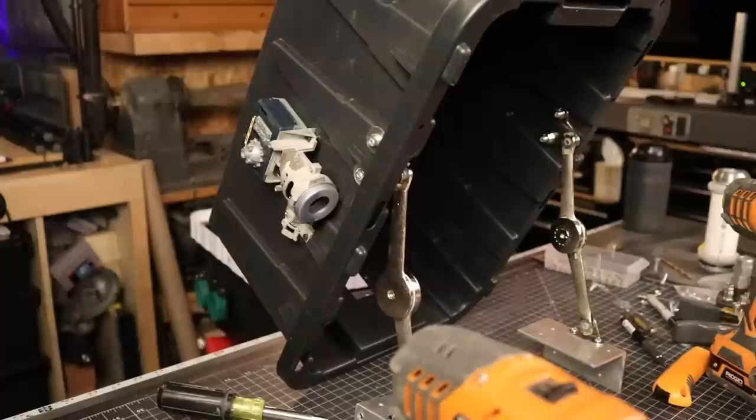Okay, so we have to pause for a moment so that I can talk to you about the structure I've been building here for these arms to raise and lower the lid. It's been a little complicated to figure out, and so I've done quite a bit of this without really recording it. I had to get my head in the right space. When you're creating something like this, kind of without a plan, I find myself just needing to dive in and try a bunch of things that are probably not gonna work.